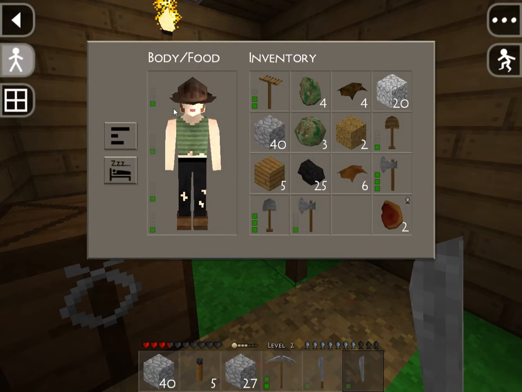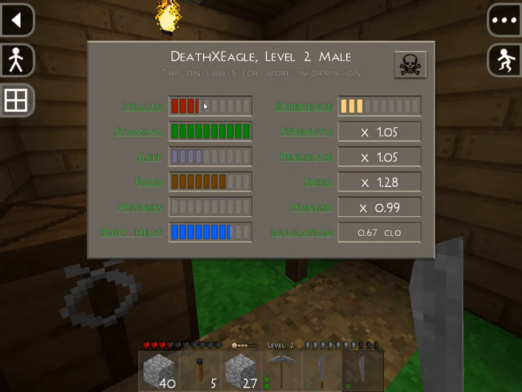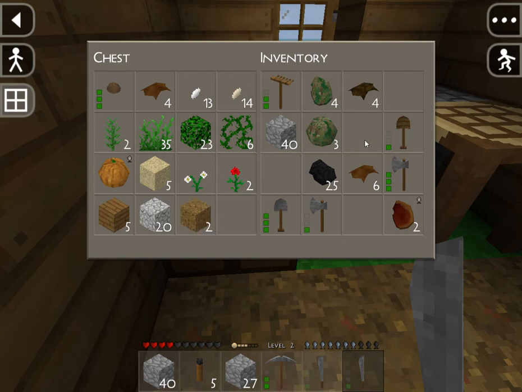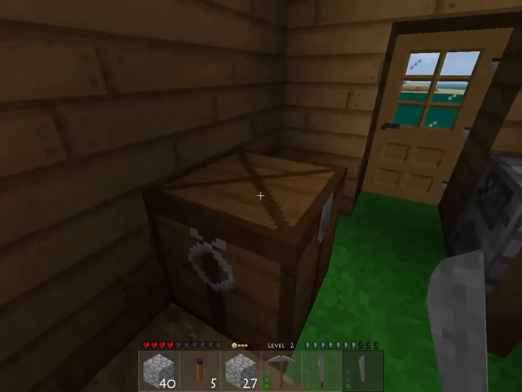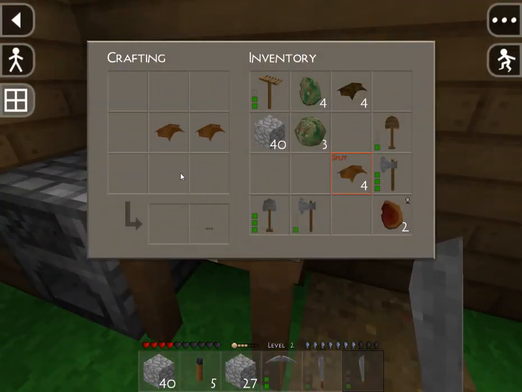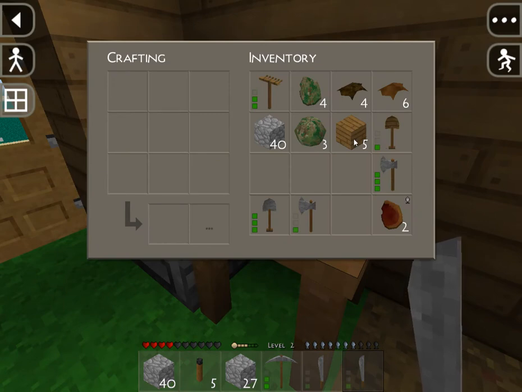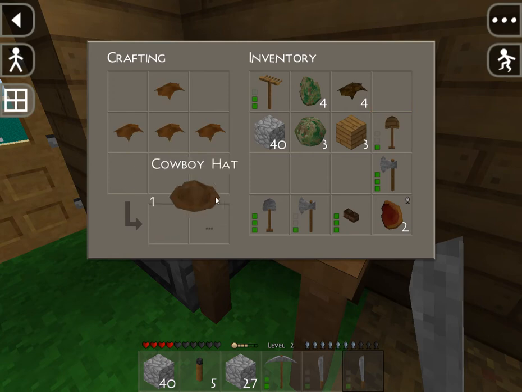Let's see here. Sleep, health, body heat, experience. Oh wait, we have a bunch of leather. No. But I need that wood. Because I think if we take you and you, and go you and you, that makes leather boots. I think if we take this here, and then, yep, that makes a cowboy hat.